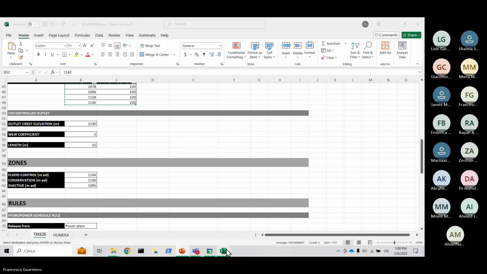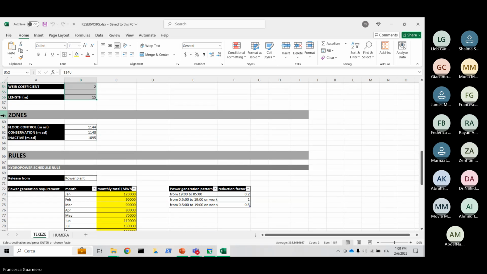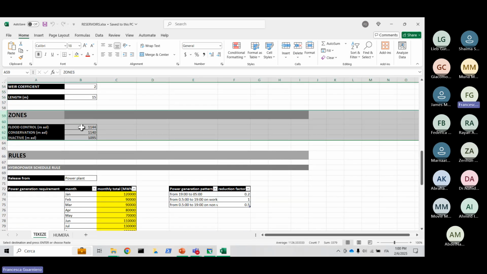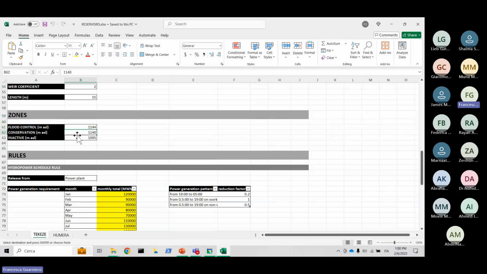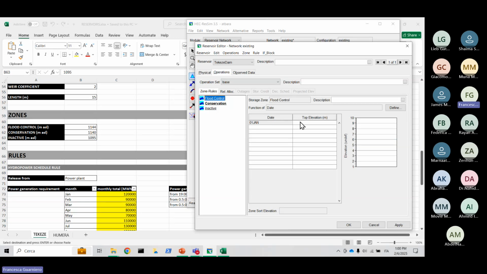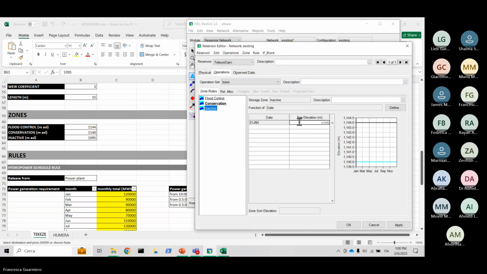So here we have these cells with flood control, conservation, and inactive zone levels. Flood control is set at 1144. The conservation is this, and the inactive is this.